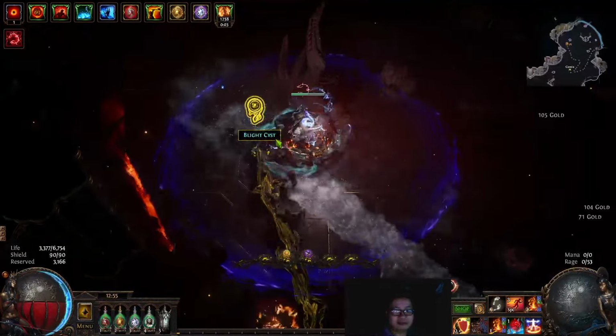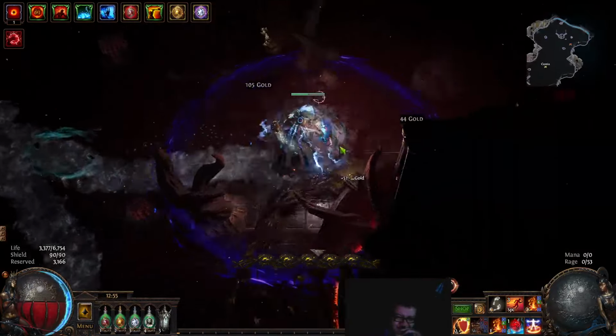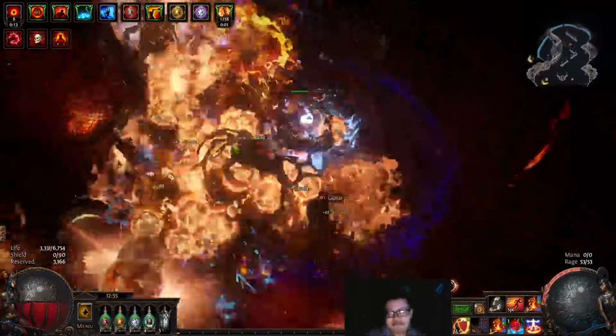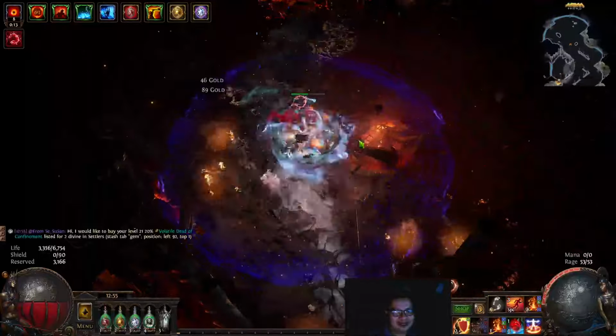So blighted maps can be quite easy to deal with, I think. I did a tier 14 blighted map just as a test, and it's super easy. I don't even need to really build any tower.